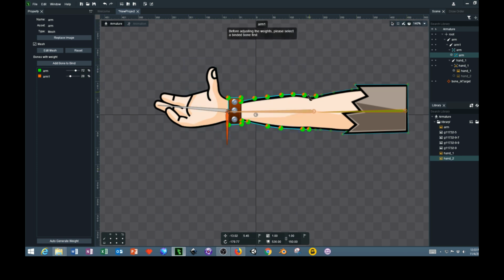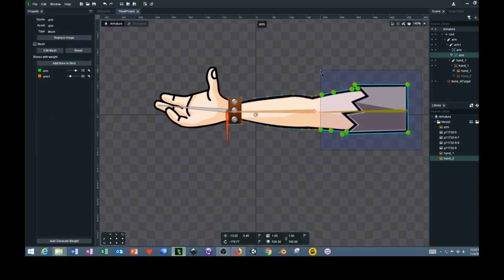So select these by left clicking and dragging. Now select the bone and click up and drag. So we want it to be attached to the orange bone, which is this one right here. And then we'll attach these in the back side. We'll attach these to the green bone.